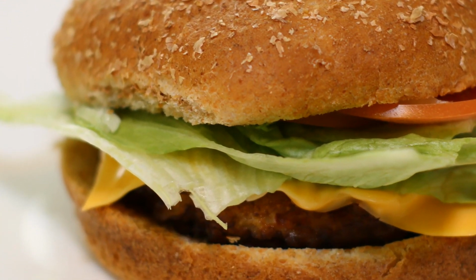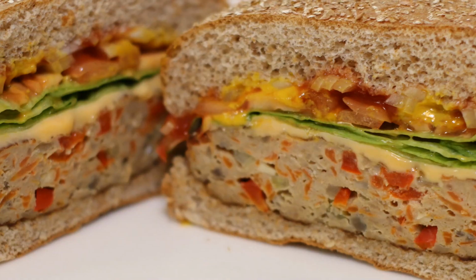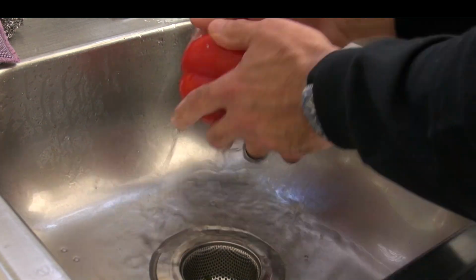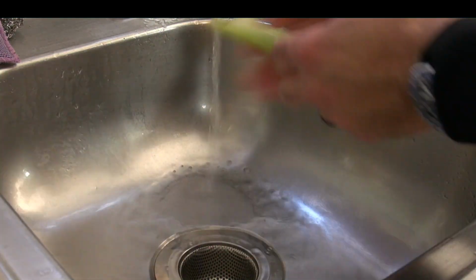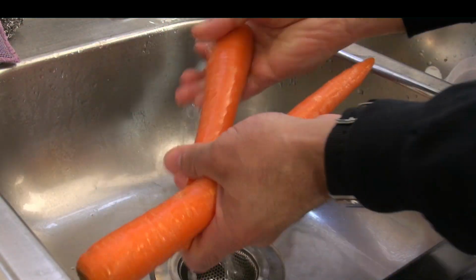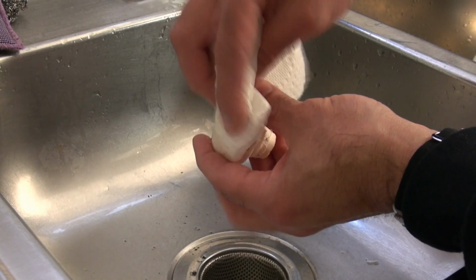Today we're going to be making homemade turkey burger patties, and this is an original recipe of Buen Provecho TV, my wife's recipe. I'm washing and cleaning all my vegetables, and I have a red bell pepper, celery, I also have carrots and mushrooms. However, the mushrooms I'm not washing underwater.